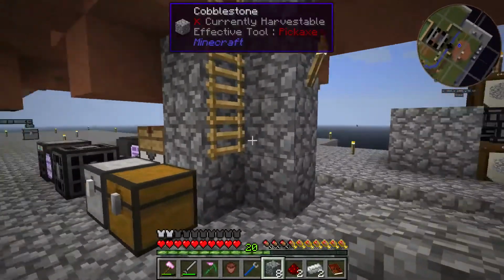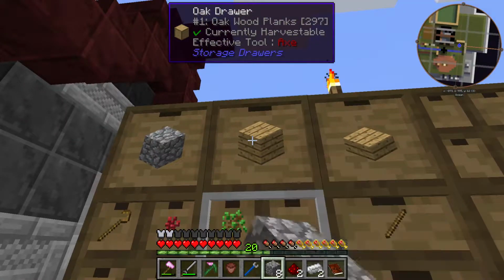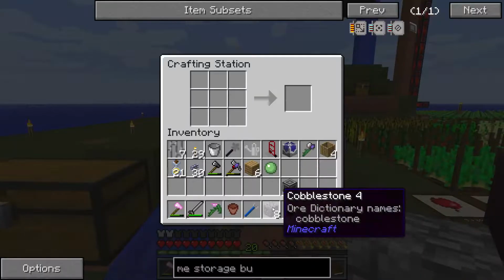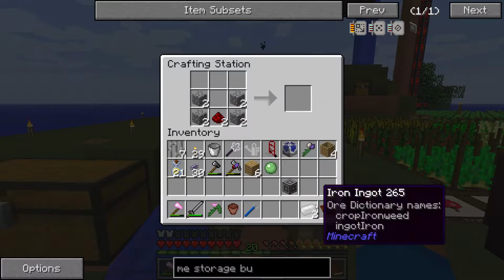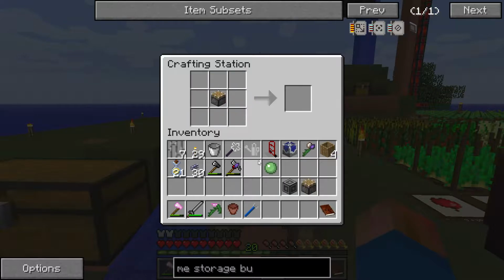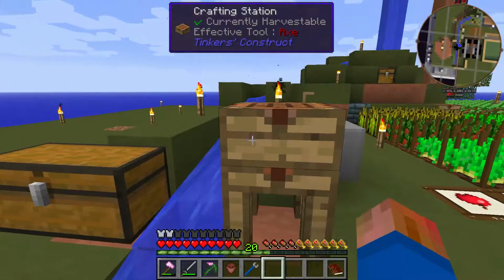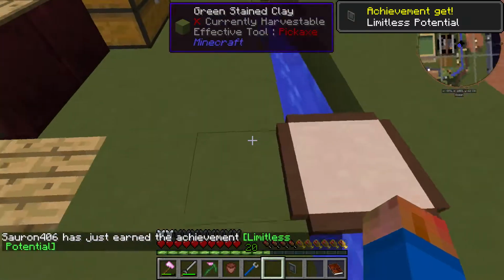And in between episodes, I will probably not only move the ME network to somewhere where it makes more sense, but also put a lot of this stuff in it so that in the future, it'll just be a matter of using the one interface. That's really the reason I like using ME for this stuff at this point. Alright, so we got a piston and a sticky piston. I can't shift click into this one. Actually, I can. Yes, I can. Awesome. Alright, so we've got the storage bus now.